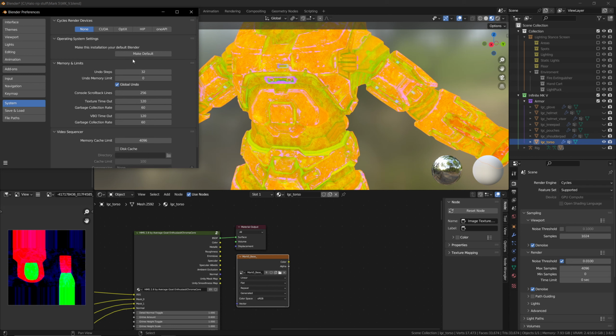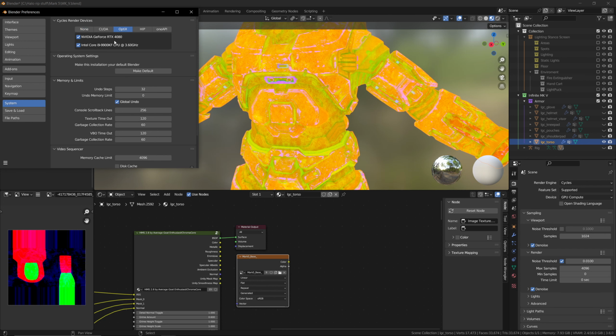Now what we're going to talk about is a little more technical, but you can research what these rendering devices are and what's best for your system. But if you have an NVIDIA GPU, you're going to want OptiX. And you're going to want to make sure both your GPU and your CPU are selected, because that will use the power of your GPU and the power of your CPU. We want to use both. We want to get the most out of our computer as we can, even if it's a lower-end computer. If you don't have good specs, we want the most we can get out of it. So once that's all set up, you can just hit X.